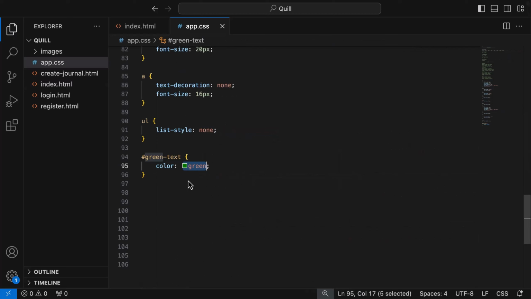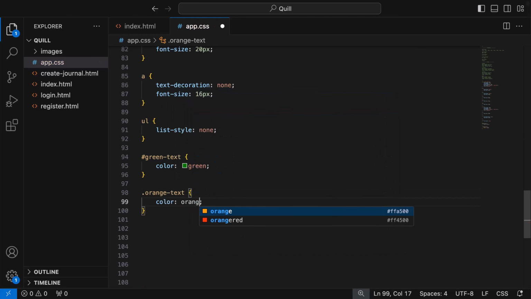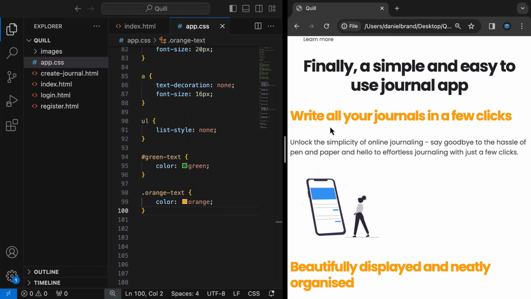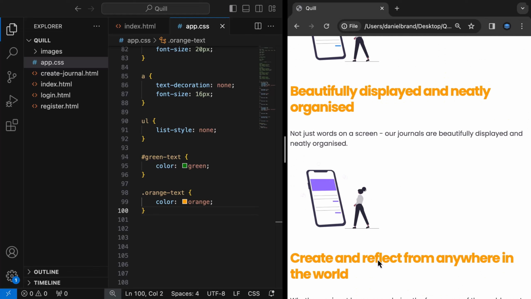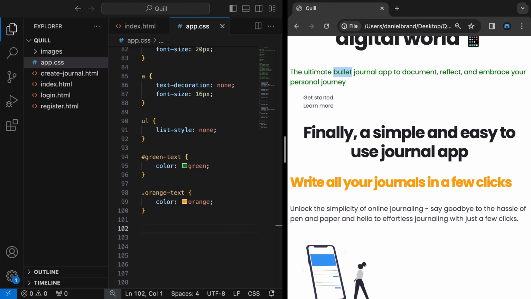In app.css, to use the class selector, we type full stop or period and use the value of the class attribute, which we called orange-text. I'll grab our curly brackets, type color, and give it the value of orange. So let's check this out in the browser. So you can now see that our 3 h3s are all orange. We've targeted multiple elements and applied the same style, using the class selector. Whereas the ID selector only selected one element.